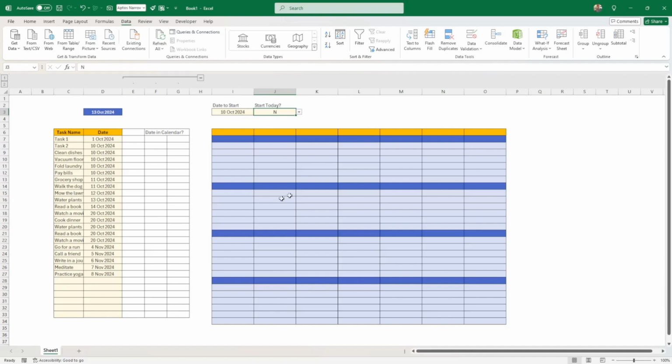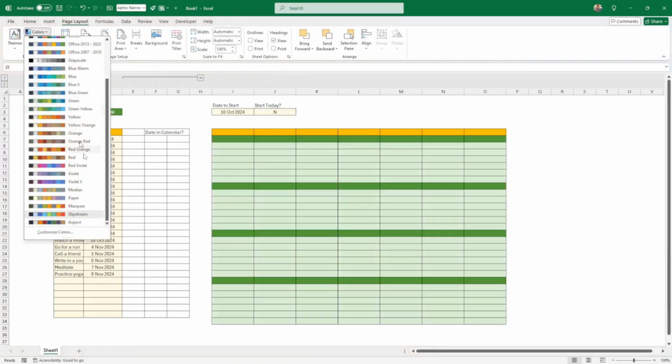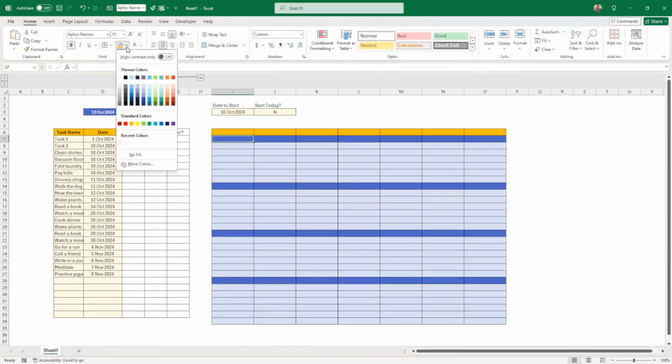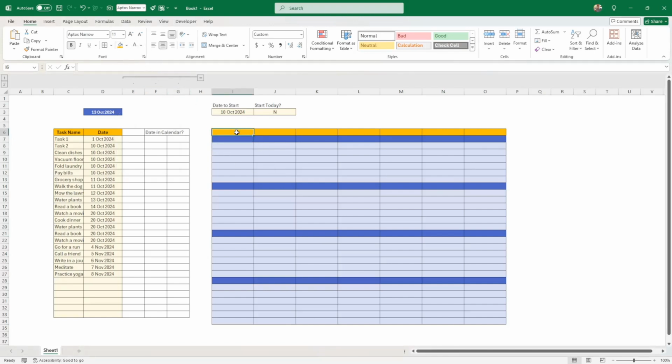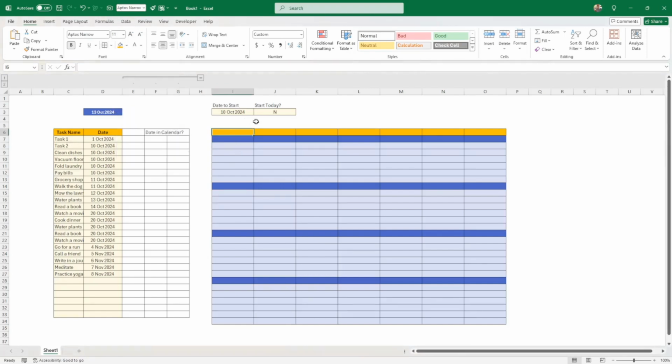As far as color is concerned, I am using the Slipstream theme here because I like this blue, and I'm taking the blue at the top here, which is called blue, not turquoise or whatever. I'm using the white font as well. And for this one, I'm using the standard color, which is the third one of the standard colors. And for all the cells that I want users to input something, I'm using a color but making it very light.